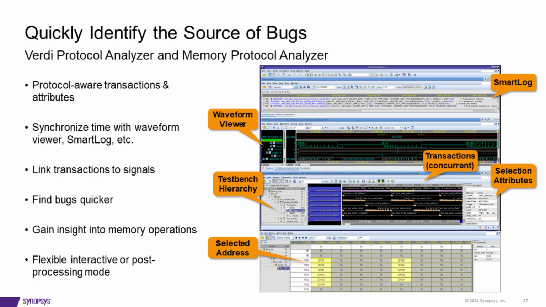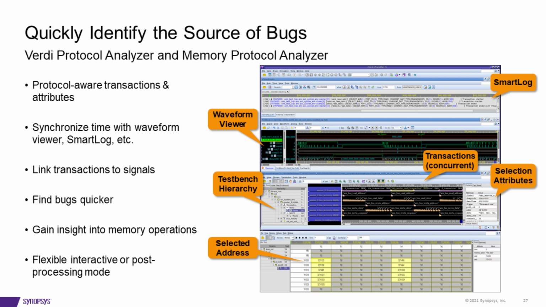That is where, as part of our solution, we provide the Verdi protocol analyzer and memory protocol analyzer. The protocol analyzer provides you protocol-aware transactions and attributes over a GUI, where it synchronizes time, waveform, and the log file, and it links transactions to signals. This helps you quickly identify the source of the bug. It gives you insight into memory operations as well as cache operations. This is a tool which provides flexibility to do interactive as well as post-processing debug.